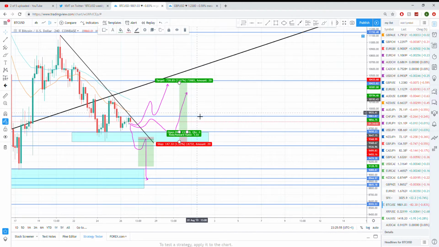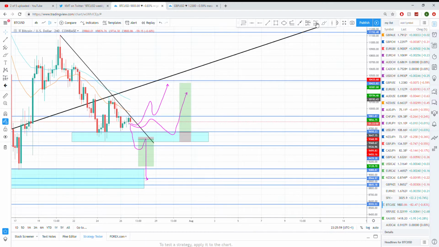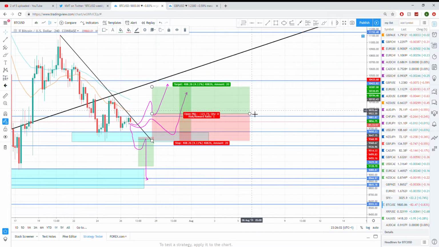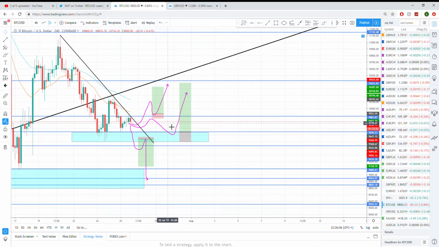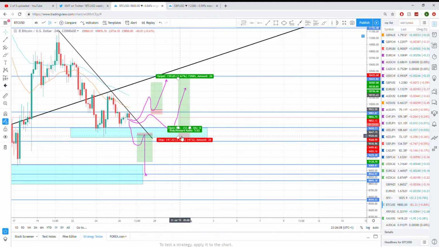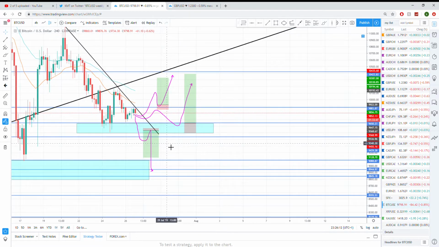Sorry, let me just pop these in. I'm just drawing the scenarios in here at different levels. So just two buying options here, on our key level or on our zone, and then a short on our zone if we do get that.